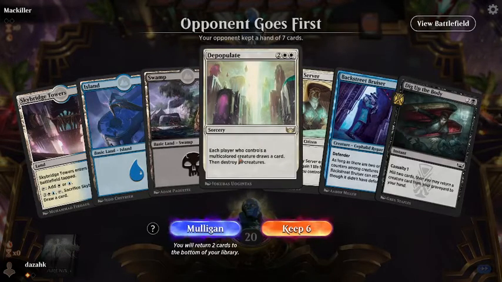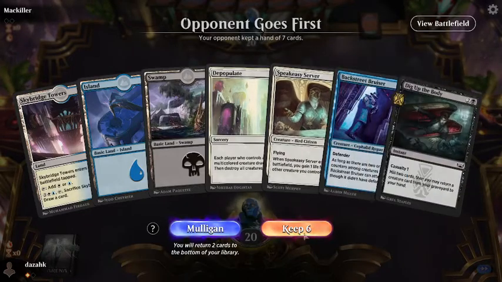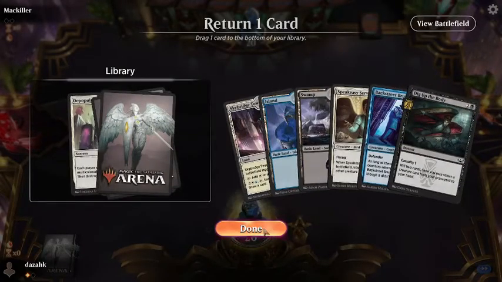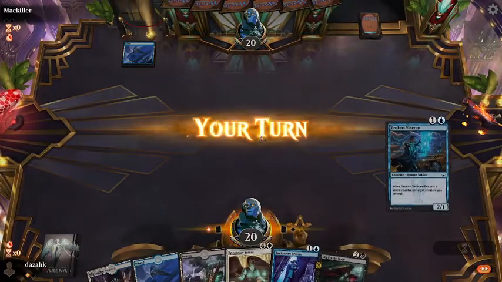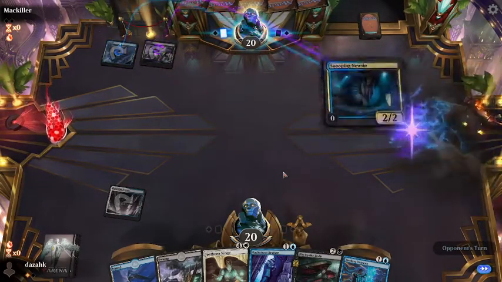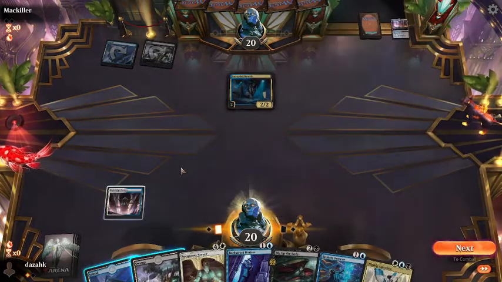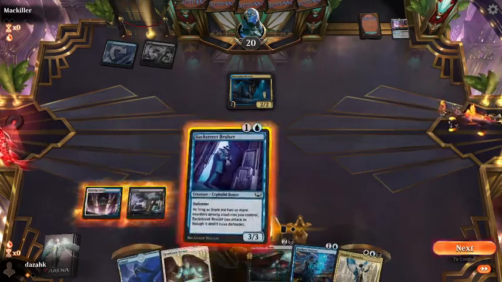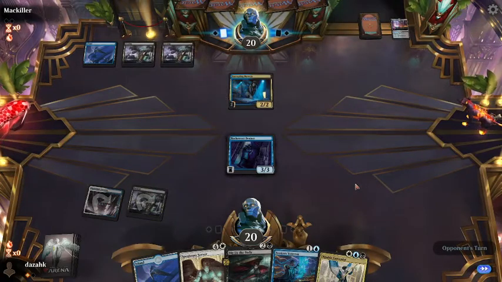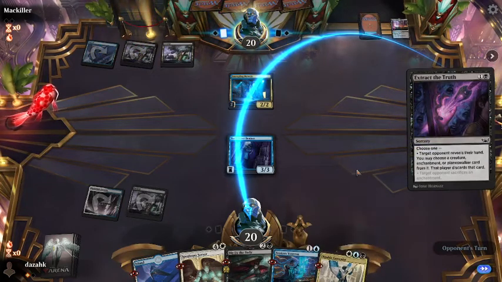I don't like Depopulate in the opening hand. Speakeasy Server. Yeah, well, you can keep him though, I think. Okay, cool. Broker's Veteran's nice. He gets, yeah, it becomes 3/3 lifelink. So I think we'll start with the Backstreet Bruiser. Oh, Extract the Truth. Damn, he's gonna get me before I can Nimble Larcenist him.